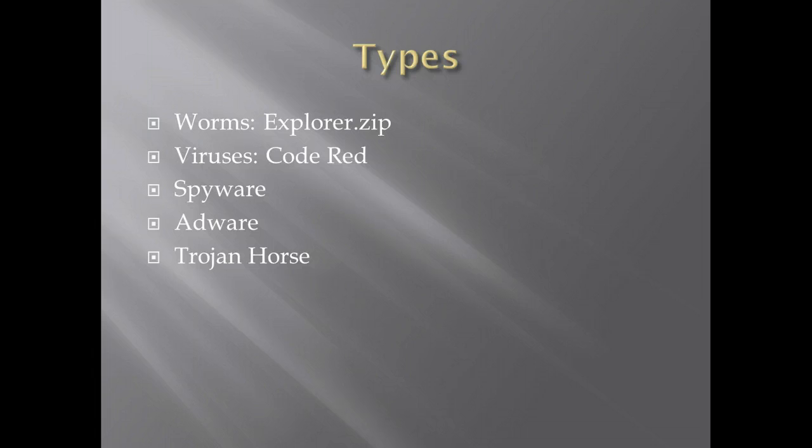One of the first viruses was actually called the ELK Cloner, which was on floppy disks, which is what you were saying about not bringing in outside floppy disks. What it does is it replicates itself. It was on the floppy disk, you put it in the computer, it replicates itself to the computer. Then if you put a new floppy disk in, it replicates itself to that floppy disk, and so on and so forth until all of these get it. This one in particular didn't do much. As you were saying in your presentation, on the 50th boot it would show a screen with a poem on it.